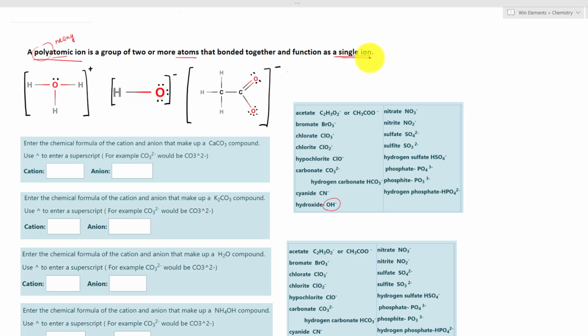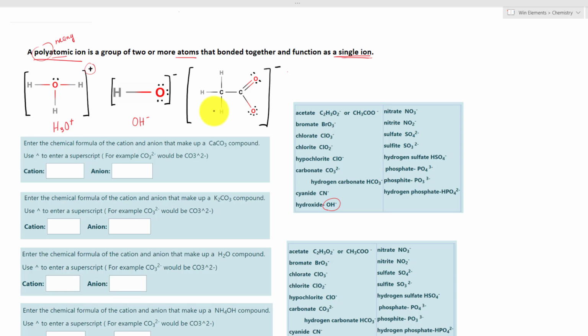Now let's look at this example right here. This is a hydronium ion. If I write this out, it would be H3O+. Again, this functions together as a single unit, and that's why we use this bracket right here. Notice how we have the charge right there. The bracket encloses everything in this polyatomic ion. Here we have hydroxide, which is OH-. Again, the bracket encloses everything, and the charge represents the entire charge of this particular polyatomic ion. We use the term net charge.